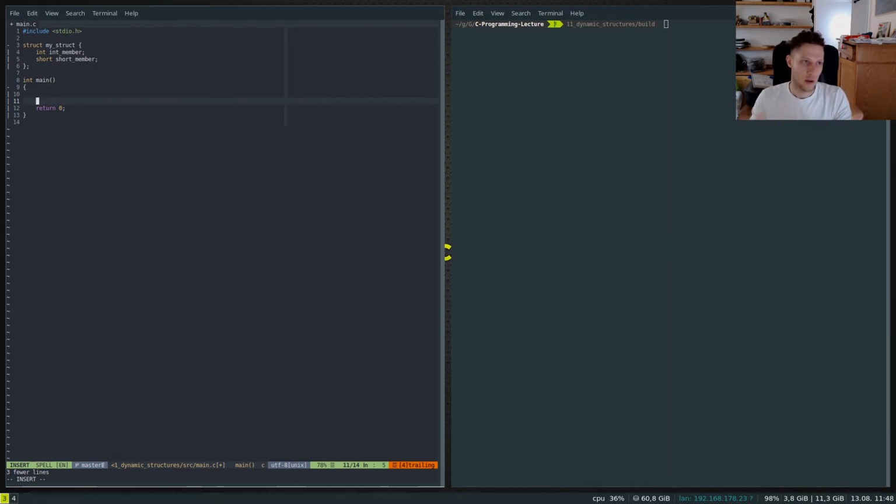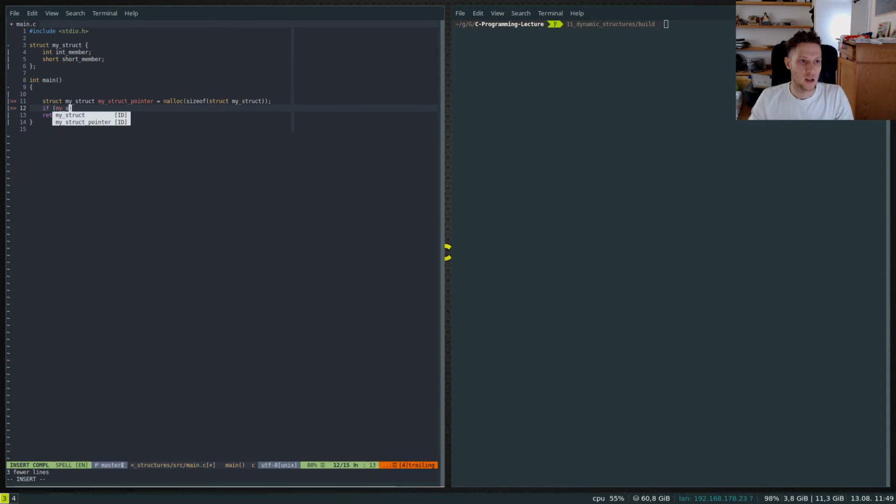So really what we're going to quickly do is do the code examples that I showed in the lectures and create a dynamic structure and then access the members, and also show how, for instance, you could pass in a structure to a function in a couple of different ways. So we have here now we want to create a struct, my struct pointer, and so we need the full type, my struct, and call it my struct pointer. Now we'll use malloc to allocate this. So we want a size of struct, my struct, and then we'll just do some error checking.